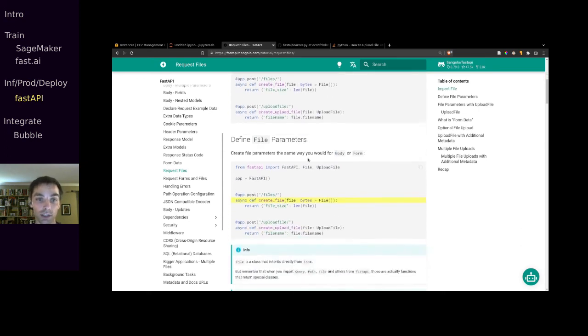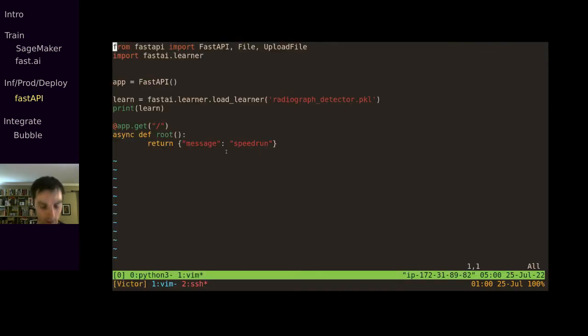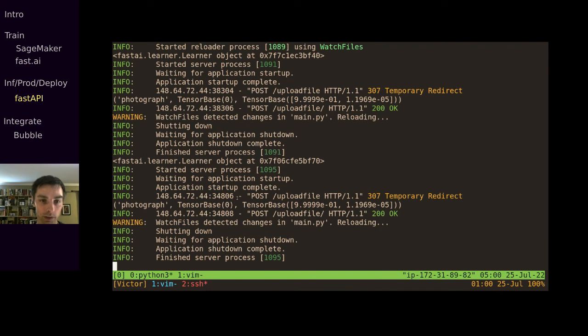You scroll down here. You may have noticed in the FastAPI docs that they highlight the line that they're talking about in the next block of text. So this is really handy to follow as they build stuff up. We'll take this and paste this into our file. Go down to the bottom, and this sets up a new method, a post method on our API at /uploadfile, and it's expecting a file object, and it will just return the name of the file that we send. If we save this, our API will reload. We see it's reloading here, and it's reloaded successfully.